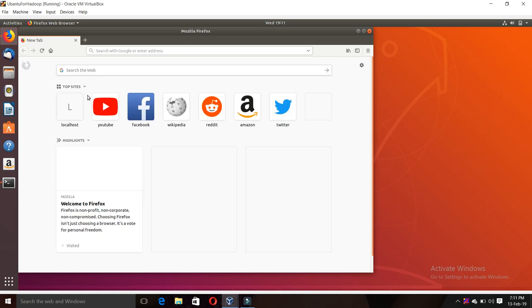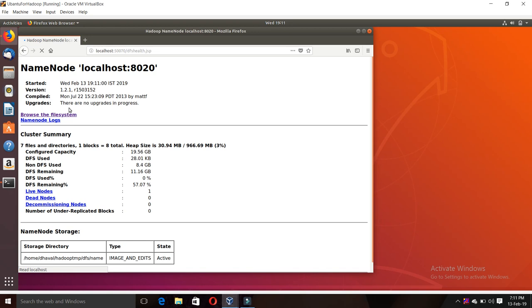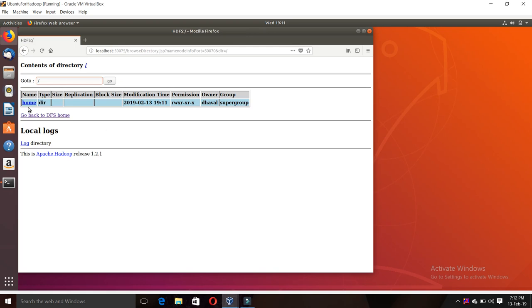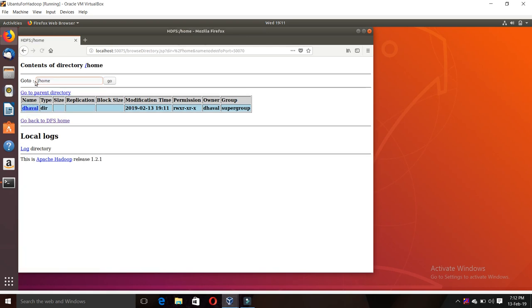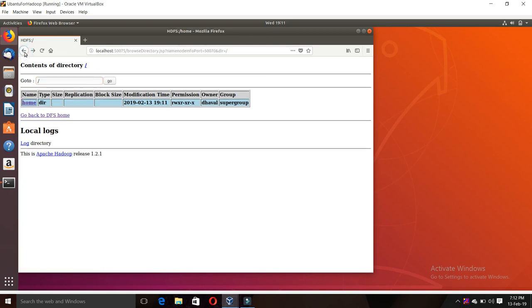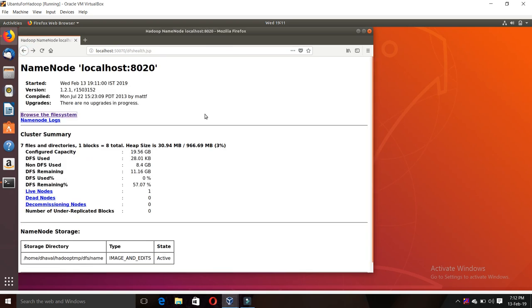So I will check it. Okay, Hadoop is started successfully, and by default this file system is now the home directory, right? So this is the way you can change your temp directory to your user directories. Now every file is going to be stored inside the Hadoop temp.